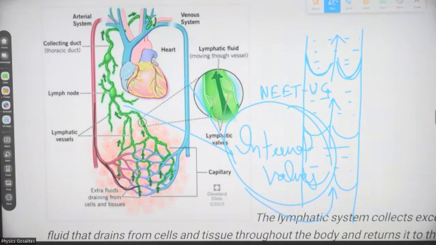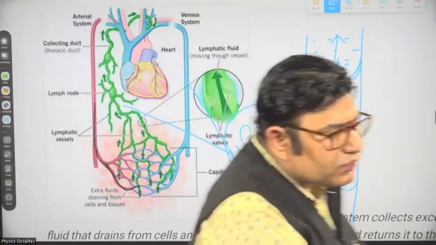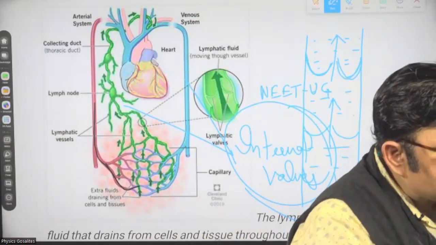Dear children, so you have got an arterial system, a venous system, and a lymphatic system. These types of circulations are happening in the body and they are helping in transportation. The heart is the main pumping station. Now I want to interact with you and ask you a question. Who discovered the closed circulatory system? Come on.